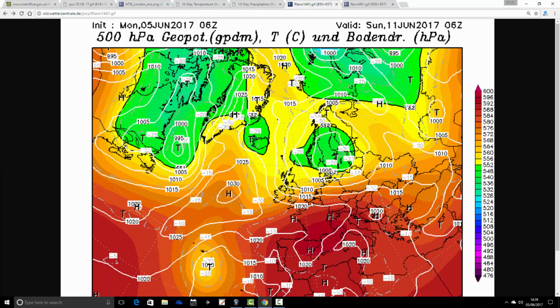Go through to Sunday, and we find that ridge pulling out to the west of us, and we bring a cold front down across the country, so that starts to turn winds into the north. But for a while, over the weekend, it will be very warm, I think, down in the south. I wouldn't be at all surprised to see temperatures into the mid-20s Celsius easily across southern parts of the country on Saturday. We might still have that in the south on Sunday as this cooler air begins to push down from the north.